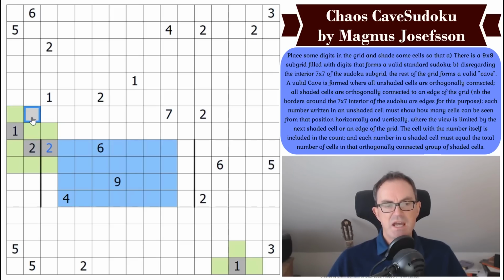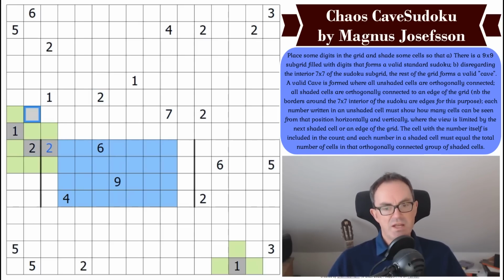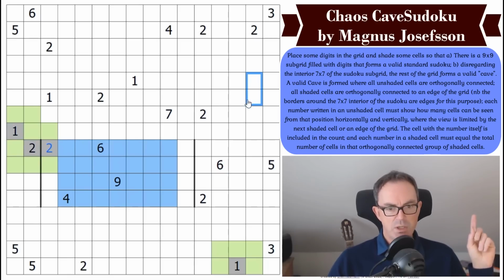Because remember, this has to get either to the edge of the grid or to the edge of the Sudoku grid. Now, if it gets to the edge of the Sudoku grid, this green is isolated. If it gets to the edge of the grid, this green is isolated. And it must do one of those things. And previously, there would have been the opportunity for it to slink around the Sudoku grid like this and meet its friend like that, but the orthogonal wall prevents that. So that cell is definitely green, and that means these two. By the same token, any other checkerboard in the grid is now fair game for us doing some logic on it.